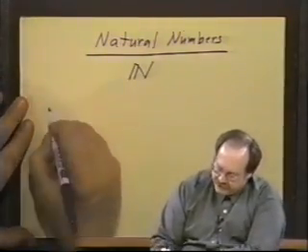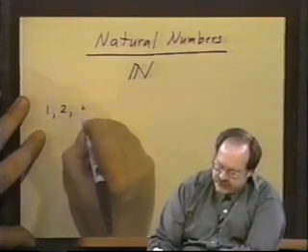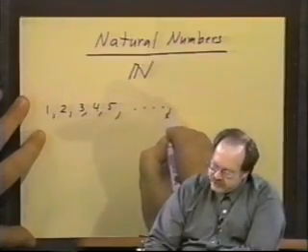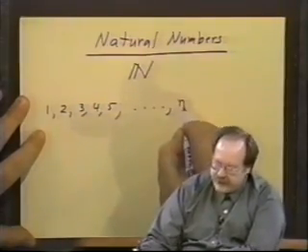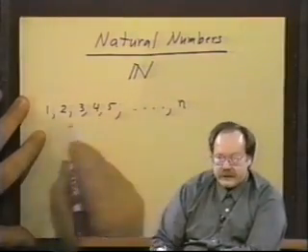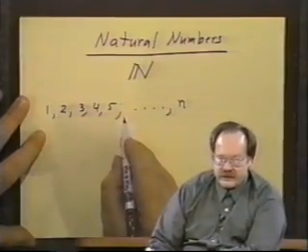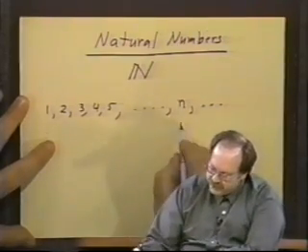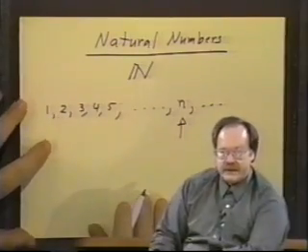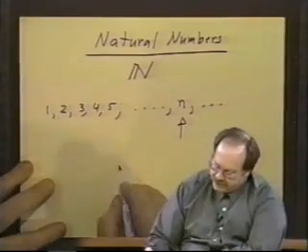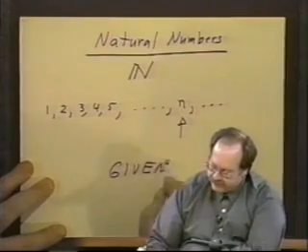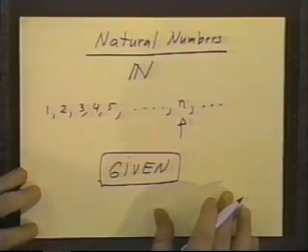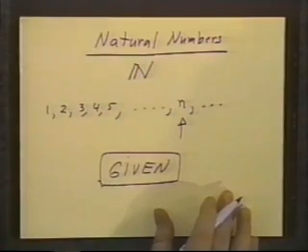And what is this set? Well, it consists of these numbers, 1, 2, 3, 4, etc. And then sometimes we do this also. We'll put an n here to indicate the variable, or the letter I will use, to stand for such numbers, and then a comma and continue on out to infinity. So this is a commonly used variable for natural numbers, and I'll use it from time to time. These will be taken as given. These are not invented. There's nothing to describe. These are simply the starting place for the number systems we will look at.